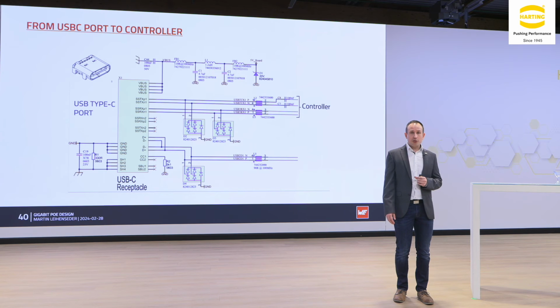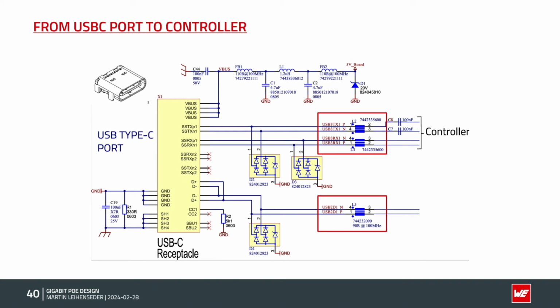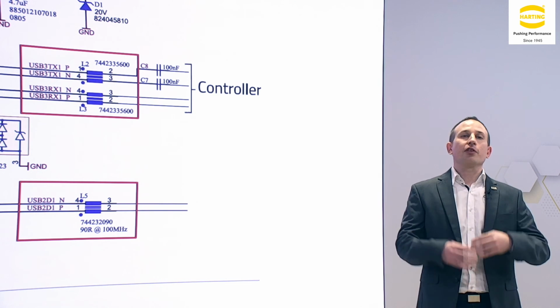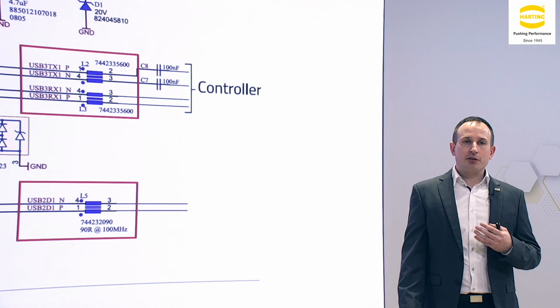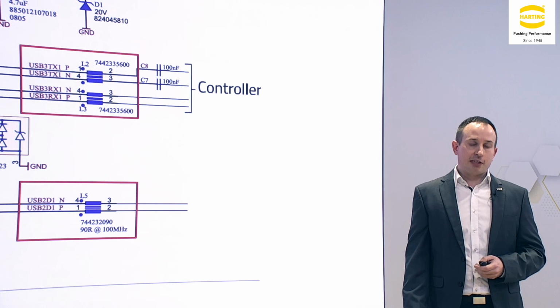We also have common mode chokes in the signal channels. This is what you can see a bit on the right-hand side here. I don't know if I marked them. Yes, I did. Perfect. Therefore, we have two different versions. The upper 2 channels and signal pairs use a more high-speed common mode choke because the signals are more high-speed. And the common mode choke below is for lower speed signals. Therefore, we need a higher inductance to have good noise reduction in lower frequencies as well.